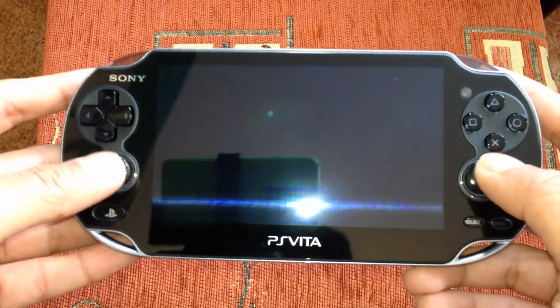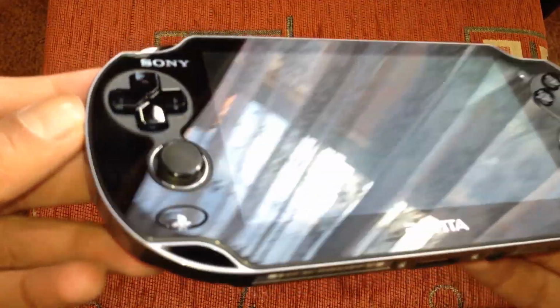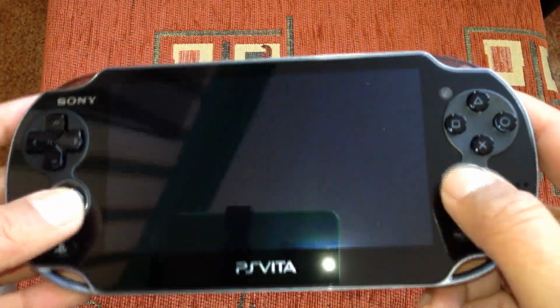Oh wow, those really nice analog sticks. They're not quite as good as the ones on the 3DS, but they're both very, very different, and I'd say 3DS gives me a bit better accuracy, but this is still fantastic.